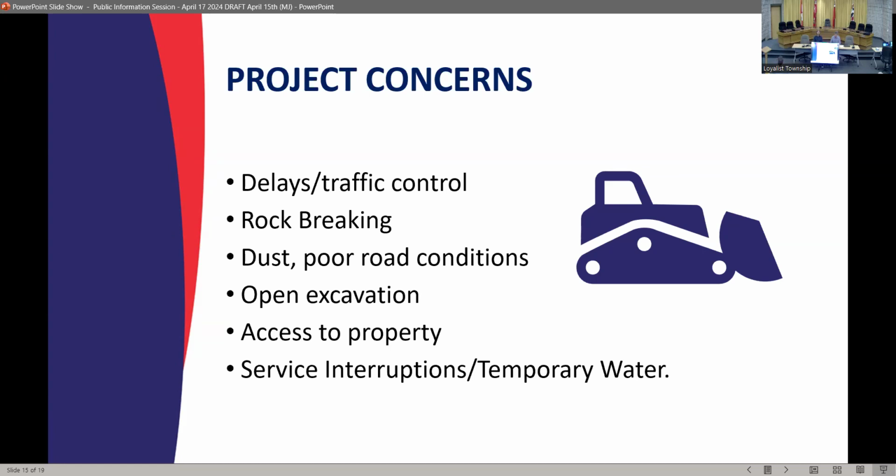And there's going to be potholes and bumps and whatnot. However, the contractor is expected to keep the road open and suitable for traffic at all times. So you will be able to drive your car down the road to get to your property, but it's not going to be the same asphalt smooth surface road you're used to. They will be required to use dust suppressant to help reduce the dust created during the project and keep the roadways as clean as possible.